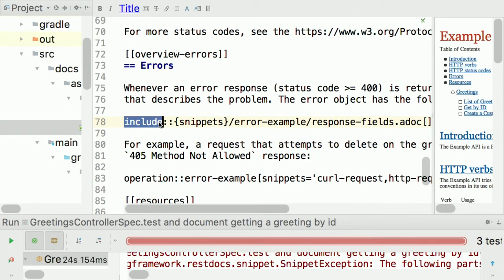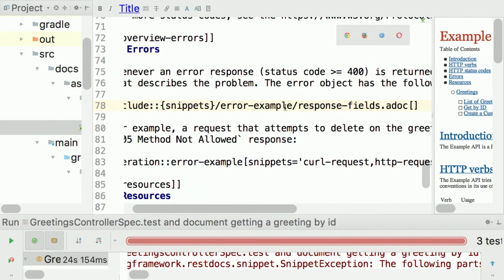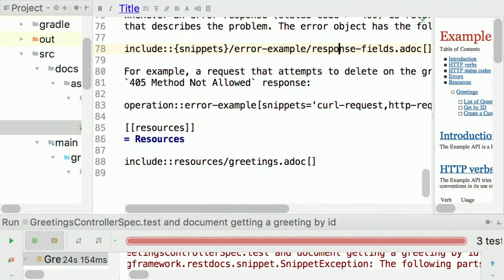It can be a remote reference. It can be something within your project. So in this example, we're pulling from this directory, and this is what was all set up in the Gradle config or the Spring REST Docs config itself, that in our error example, I only want the response fields because I want to show what a standard error message looks like in this case, because that's configurable across all the Spring stuff. But if we add in the AsciiDoc module that Spring REST Docs provides, we can actually shorten up a lot of these include statements.